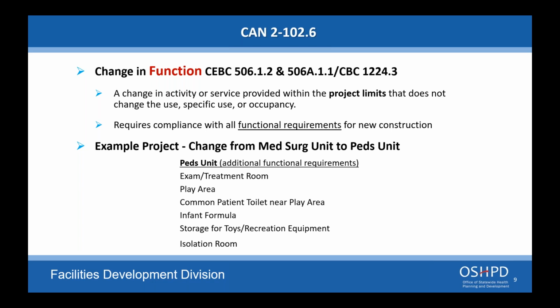Great. We got a lot of questions for the alterations, of course. The next question reads, during an alteration with no change of occupancy or use, if there's an electrical, mechanical, or plumbing system that only passes through the renovation area, for example, a TI, that is not compliant with current code, does this system need to be modified to meet the current code? In the above example, the electrical, mechanical, or plumbing system is not used with the project scope, but only passes through. And the general answer is no, you do not need to upgrade it.